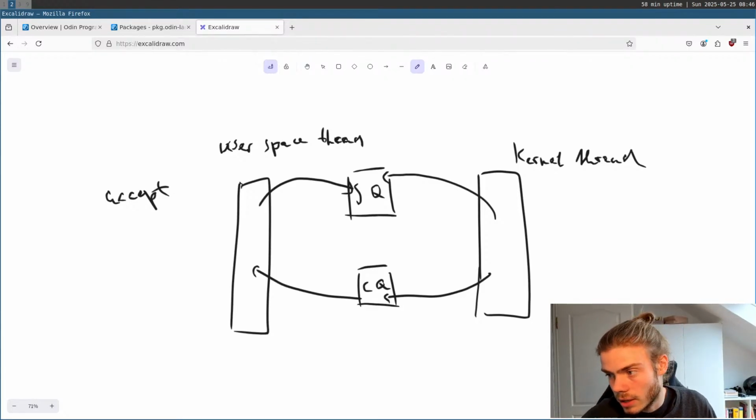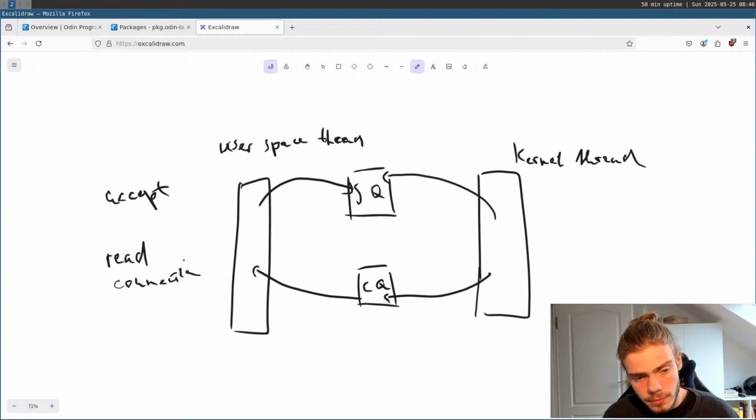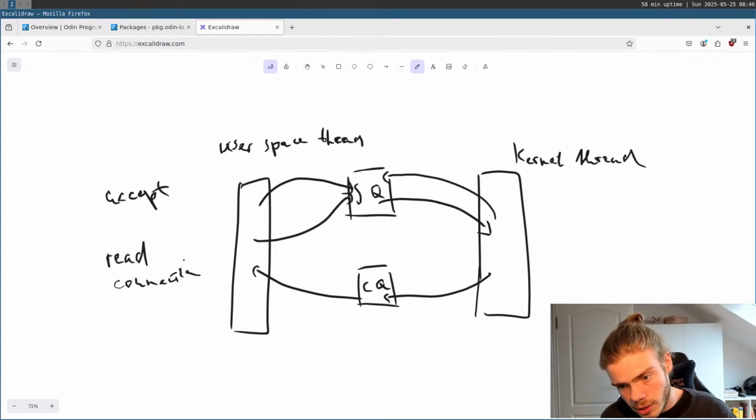We get the client file descriptor out of it and start to issue a read on the client. We acquire a connection, and then we read from the connection. We issue a read on the submission queue, and whenever that's available, the kernel will read and put it on the completion queue.